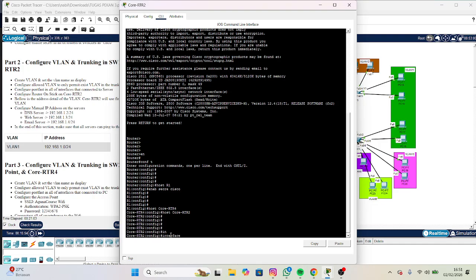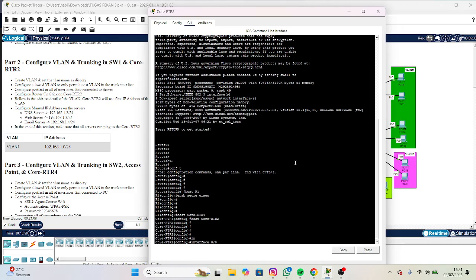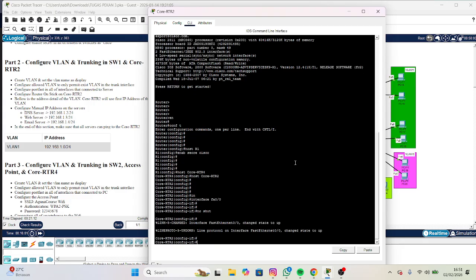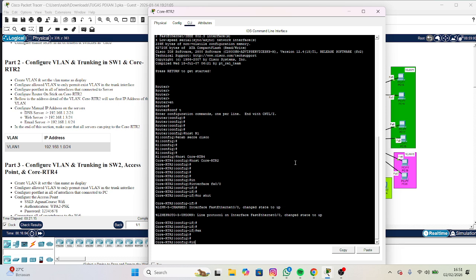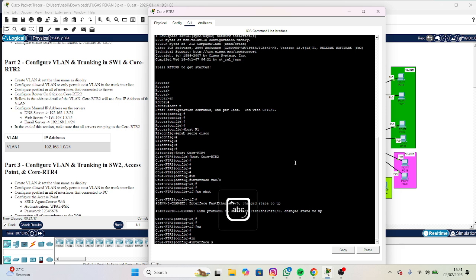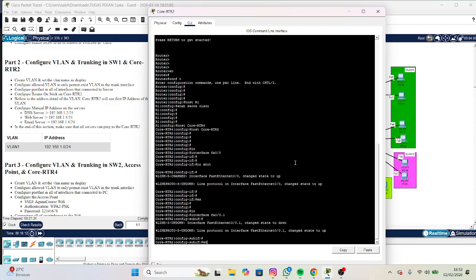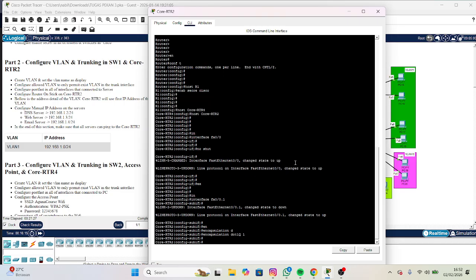We enter interface 0/0, shut it first, exit, and make a sub-interface. Then we add the IP address. We use prefix 24.